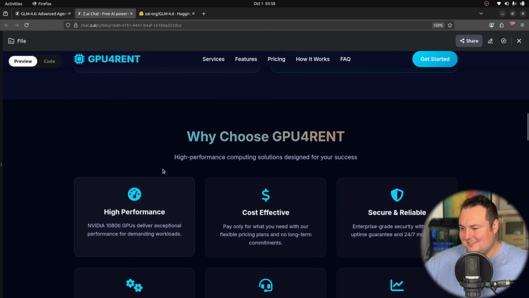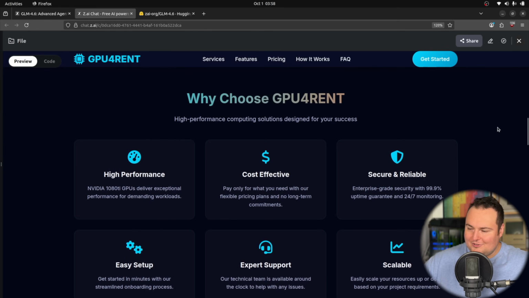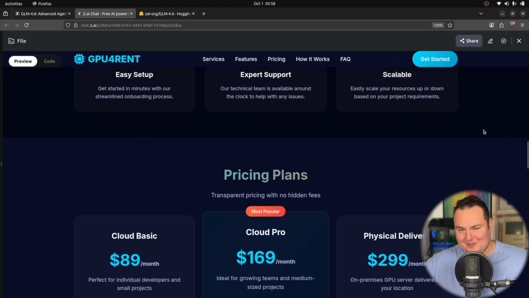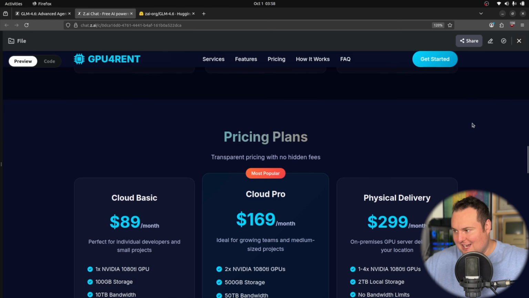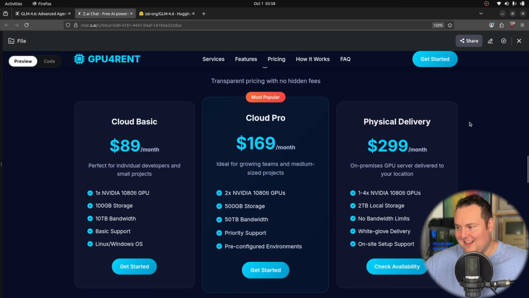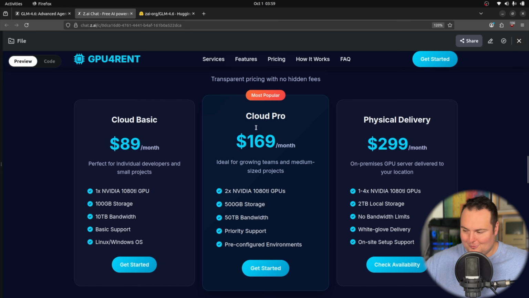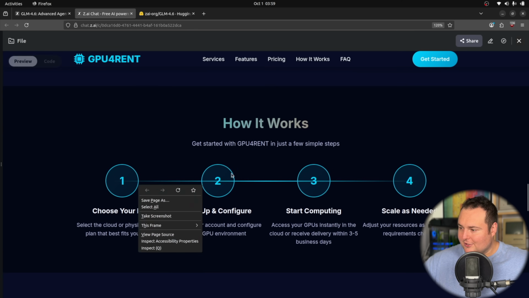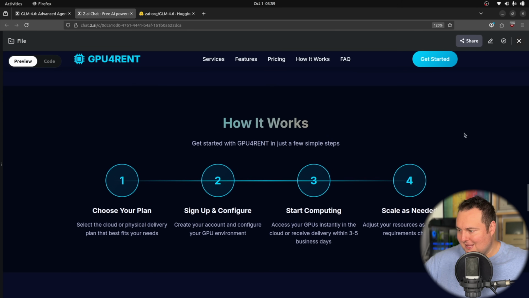Why choose us? All right, hover effects. We have some things here. This is obviously decent, but I will say this is probably something that the 32B GLM4 could have done. So perhaps the test here is kind of a limiting factor of really highlighting some of the raw capabilities. But regardless, we have our plans here, and it has the most popular, which you see with SaaS places that usually have this sort of thing. This looks good. I'm happy with this little step plan chart there.